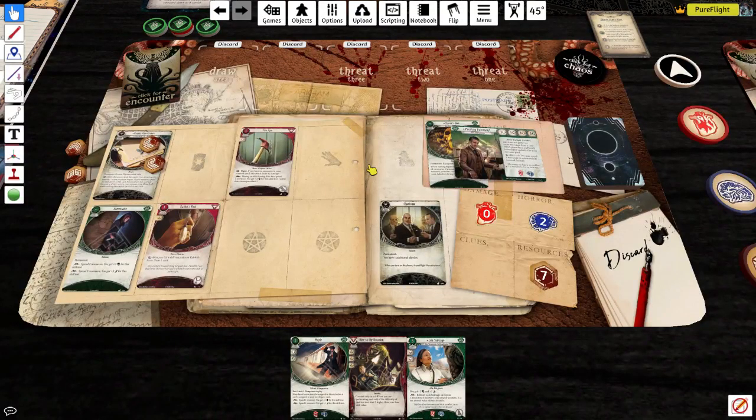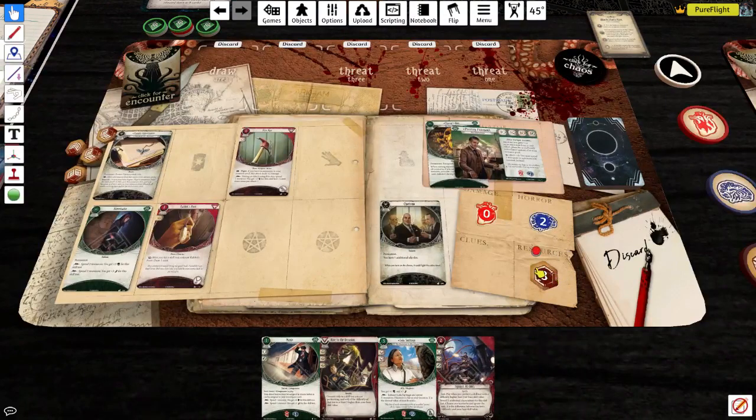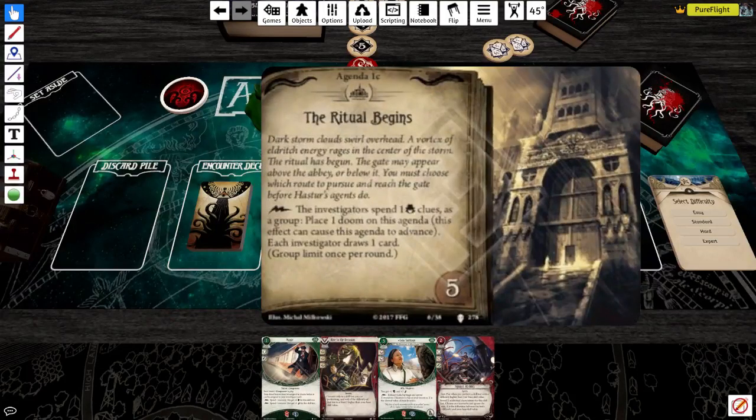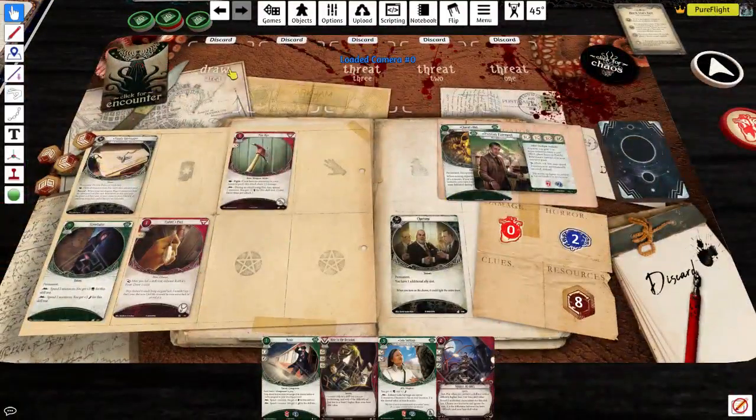I found in testing that I felt a little bit poor right at the beginning, and so I'm trying to set myself up for success in that regard. So anyway, I gained those two resources. End of the round, there's no enemies, so I draw a card, gain a resource. We go up to the top, and I'm going to put this first Doom on the agenda 1C, which is the Abbey side.